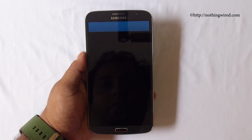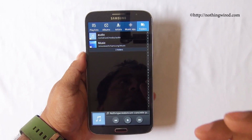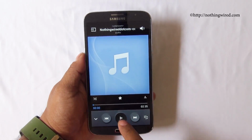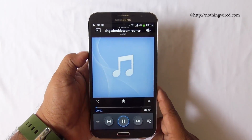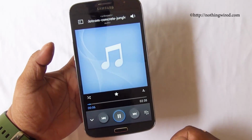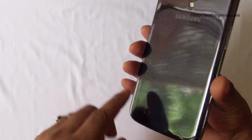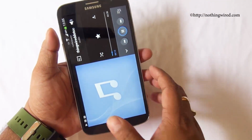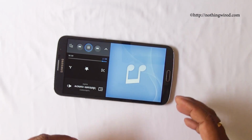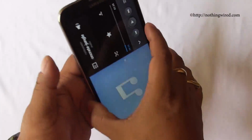Let's play some music now. Now the output via speaker is loud, but not that great on bass. You'll see here. And I'm at full volume. Make sure you're not covering the speaker here. So it reduces a bit, but the sound still comes out courtesy of the bump in the speaker grill.